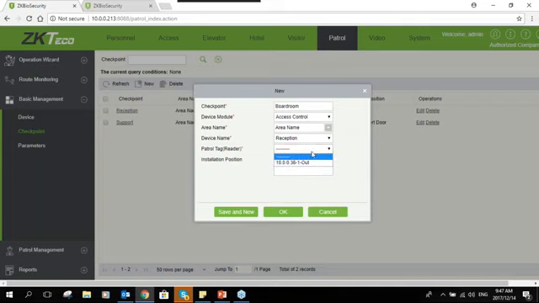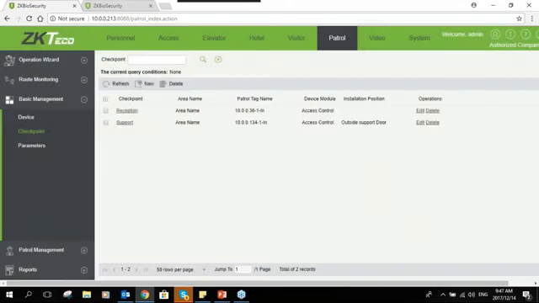So for simple purposes, you always need to use the out reader, which in this case would be a reader on the outside of the door, not from the inside. And then you can specify the installation position of the reader. And then you click on OK, and your checkpoint will be created.